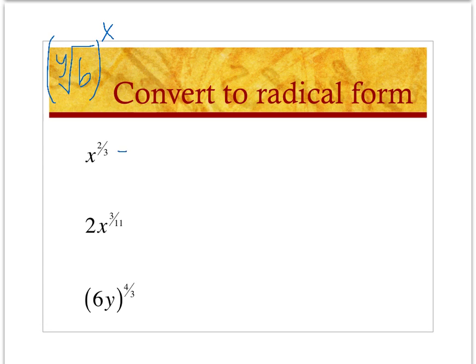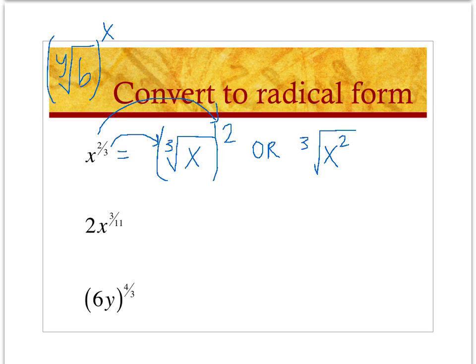So x to the 2/3, we know we need a root involved. The x is going to go inside, that's our base. Remember, our denominator goes inside the root, so our 3 is going to come in here. We're going to take the cube root of x, and then we can square that. The numerator goes up top as a power. The other way you can write that, and I'll only do both ways for the first one, we could have taken the x and squared it, and then taken the cube root of that. So either one of those answers would work.